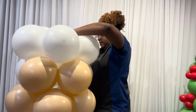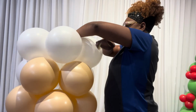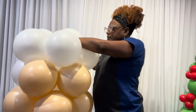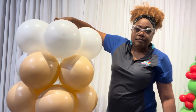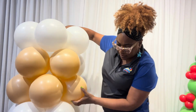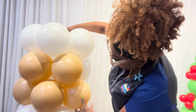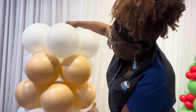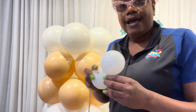All right. And now it's in place. All right, so let me go ahead and get the balloons for the hat, and I'll be right back, y'all. Before I go ahead and get started with the hat, I'm going to put the eyeballs on.